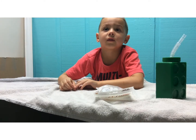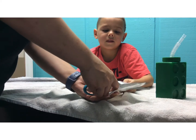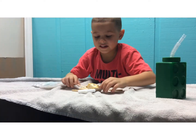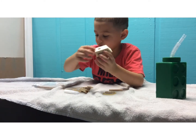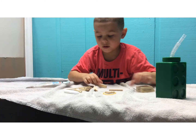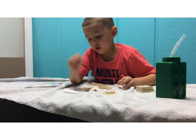Alright guys, so we can't find Vinny's scissors, so I will cut this open for him. Guys, do not use scissors unless they are kid scissors. Ask your parents. Or safety scissors. So what did it bring inside of it, Vinny? Show the viewers. This big block for the face of it. Okay. And this, over the bottom. And this, that's gotta be the propeller.